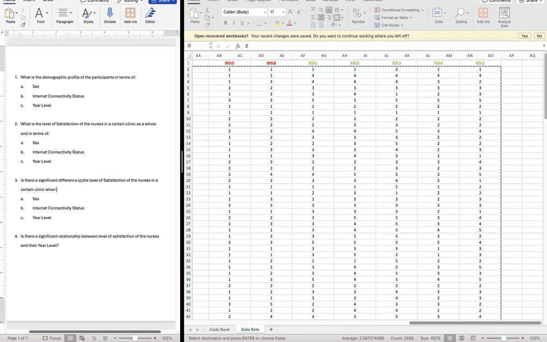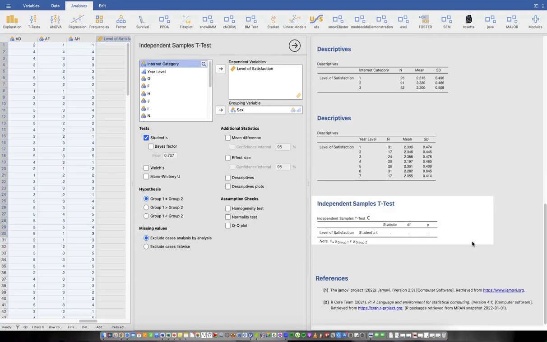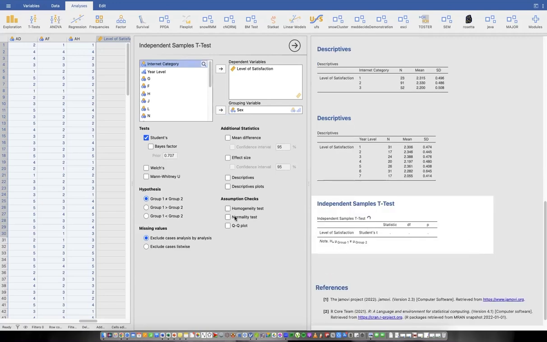When grouped according to, that's the most proper. Okay, so level of satisfaction when grouped according to sex. We're gonna input the level of satisfaction in the dependent variable for our independent samples t-test, and we're gonna input as well the sex in the grouping variable, and everything that we had the lesson about, we're gonna follow that. And I'm gonna check first the homogeneity and QQ plot for the assumption of parametricity or parametric tests.